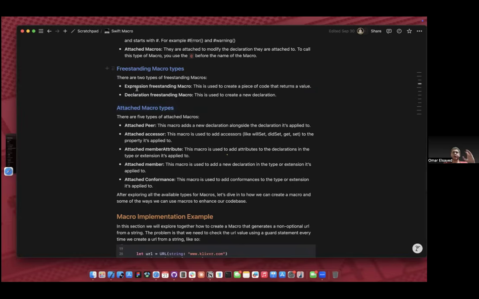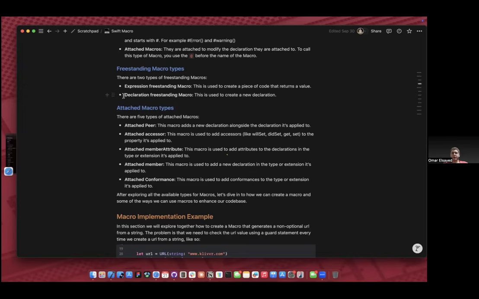So we have two choices: either an expression freestanding macro or a declaration freestanding macro. Do we want to create a new declaration from this macro?